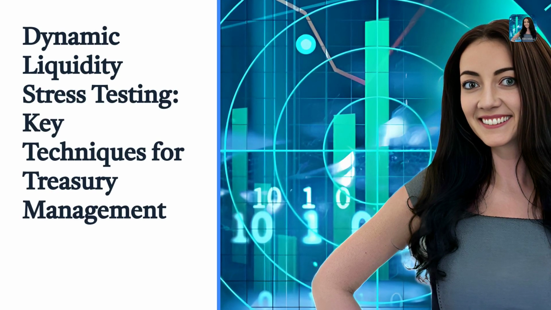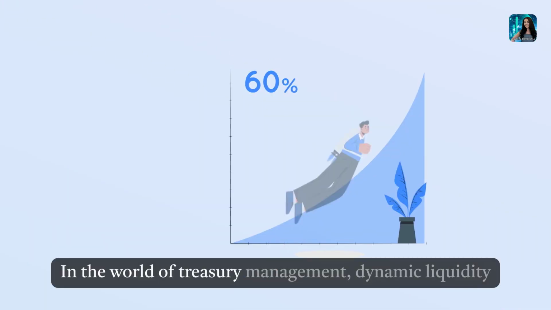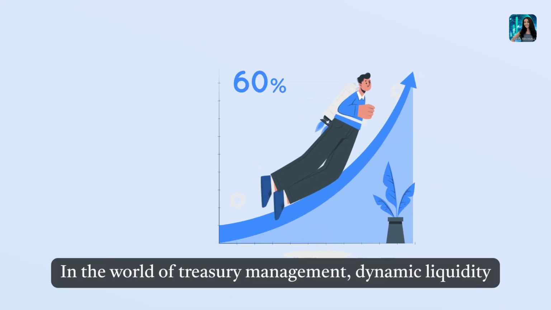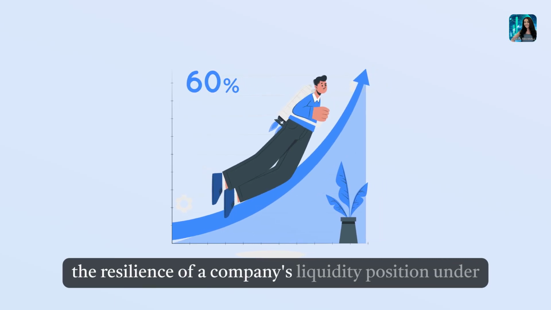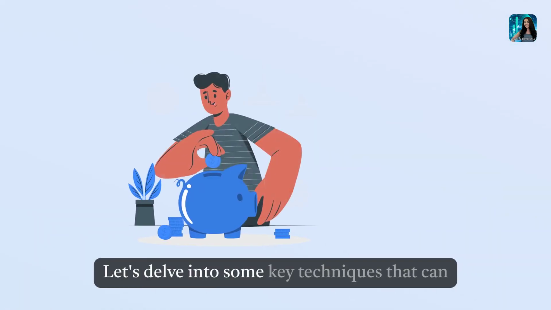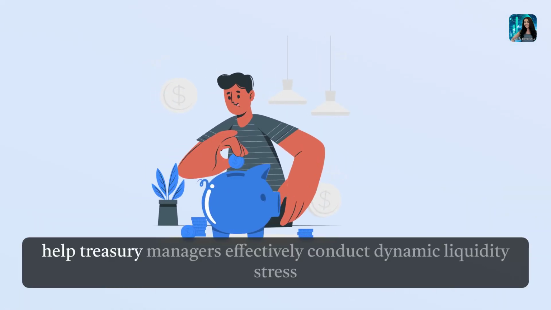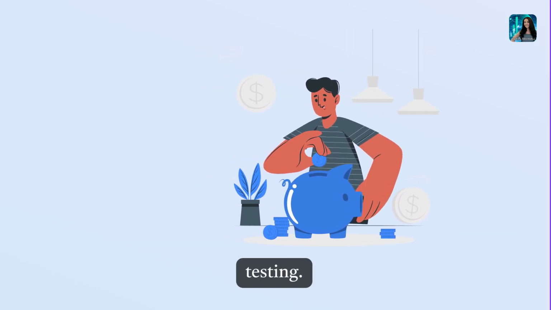Dynamic liquidity stress testing, key techniques for Treasury management. In the world of Treasury management, dynamic liquidity stress testing is a crucial tool for assessing the resilience of a company's liquidity position under various scenarios. Let's delve into some key techniques that can help Treasury managers effectively conduct dynamic liquidity stress testing.